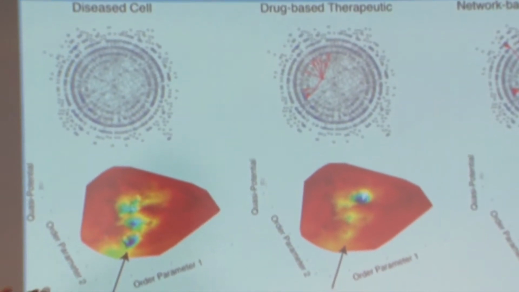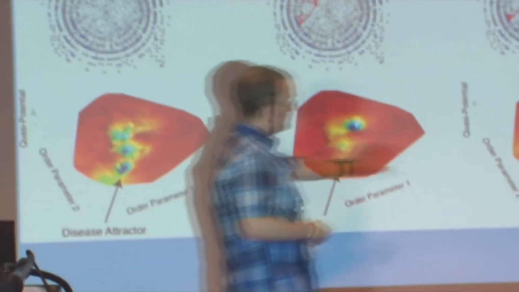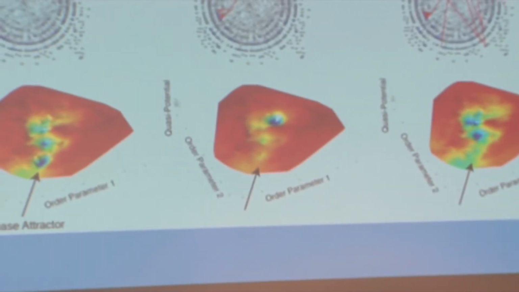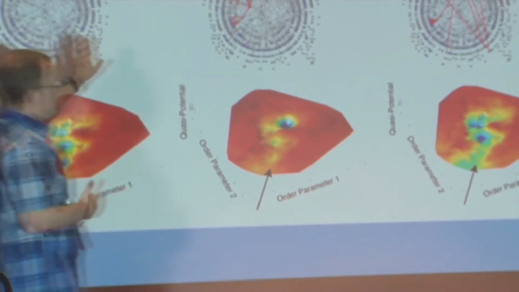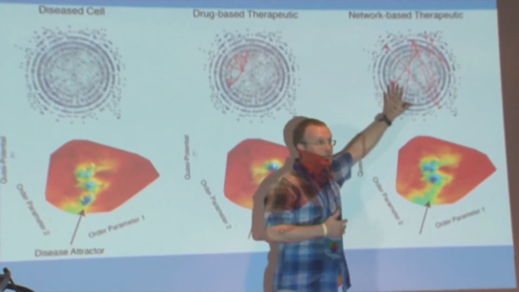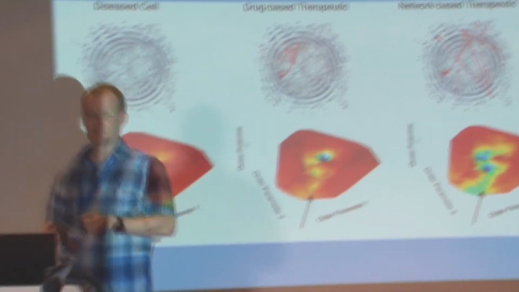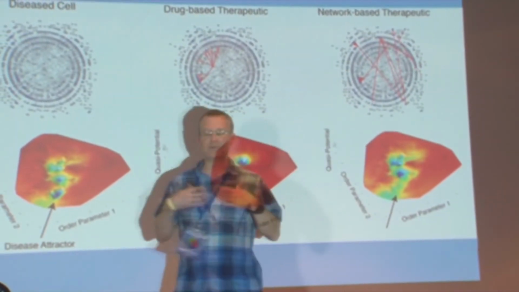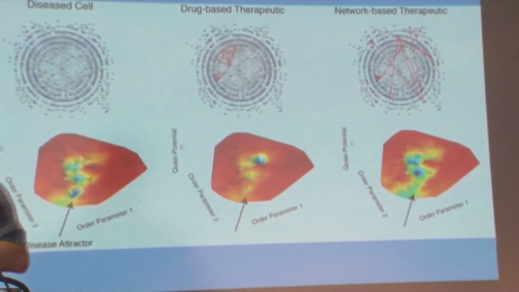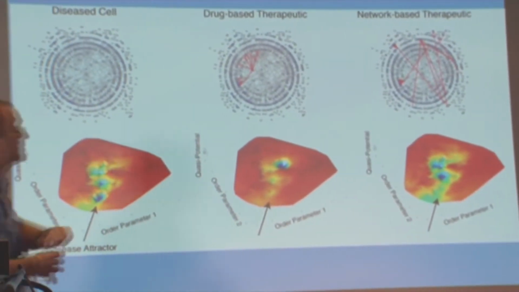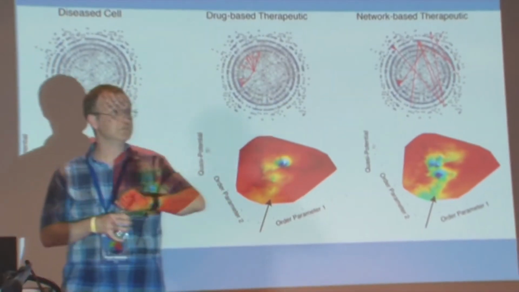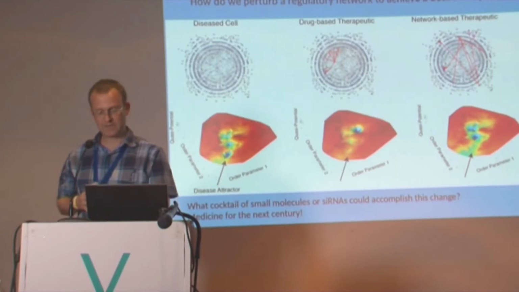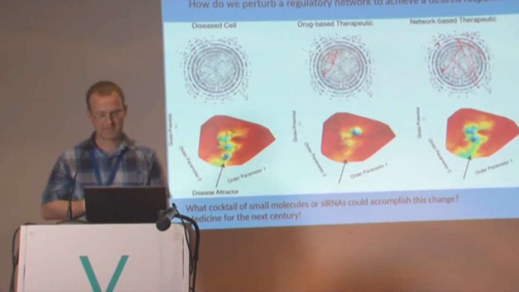But what you would rather do is just remove this state and leave the other states the way they are. And maybe you could do that by making many small weak changes to the complex network. So if you knew how this network gave rise to this landscape, you could do that. But we don't know that, and we don't know the physics behind how this works. All right, so that's why we do probabilistic modeling, so we can understand this mapping.